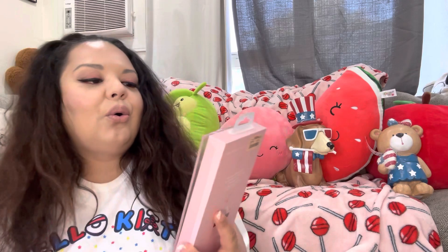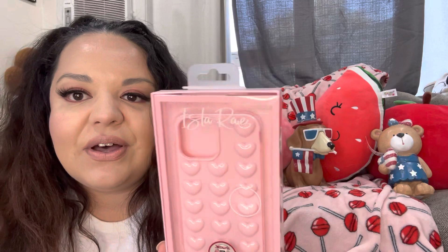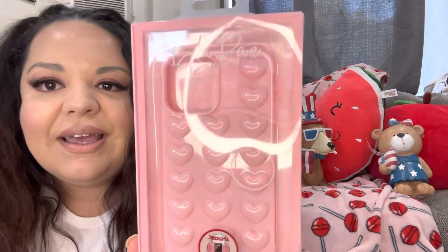Now we have this TJ Maxx bag. It's the baby pink heart phone case I bought for next year. This year I used a hot pink coral case with puffy hearts, and it got dirty. This new one was $7.99 from TJ Maxx — it has puffy hearts too, so I'll use this one next Valentine's Day.